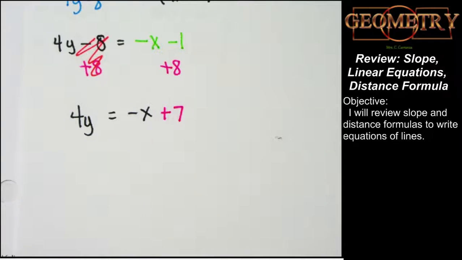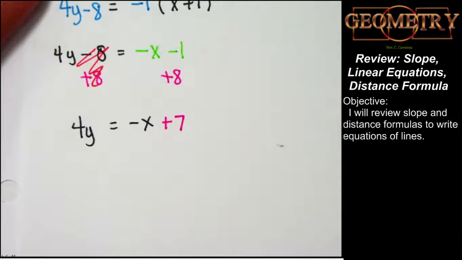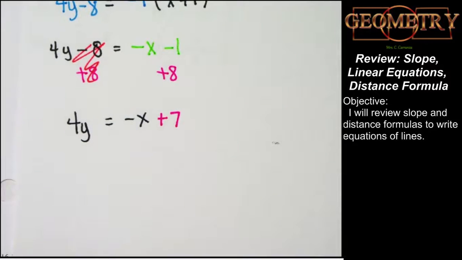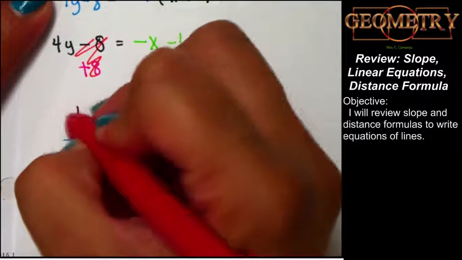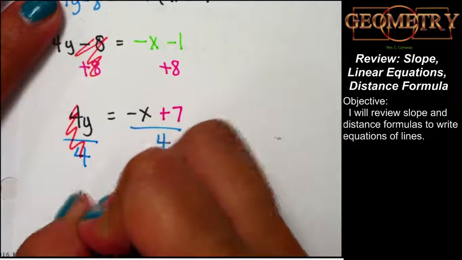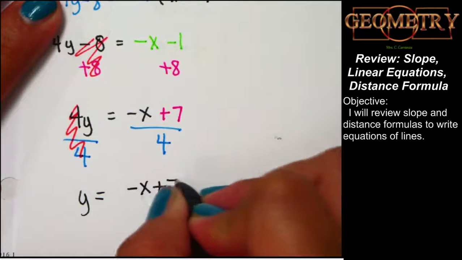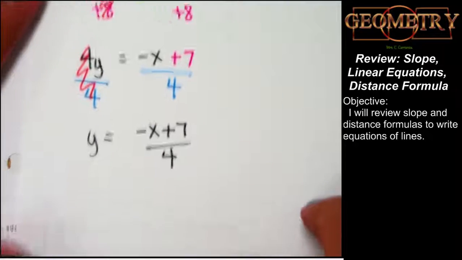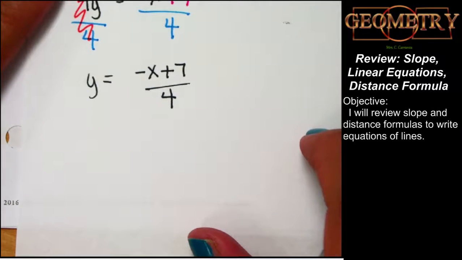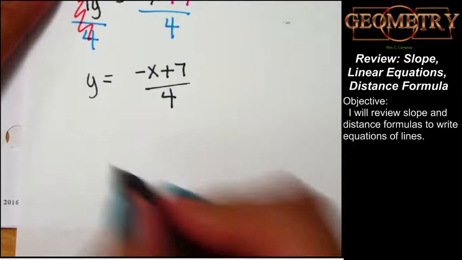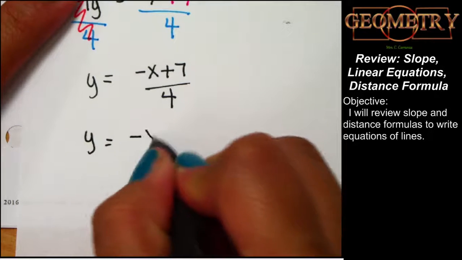Nothing near y. So how do I get rid of the 4? Divide. Because right now between the 4 and the y, we have this unseen multiplication happening. And so to get rid of multiplication, we need to do its inverse. We need to do its opposite. We're going to divide. Which totally doesn't look like the thing that we want. We want two things. We want the x separate from the numbers. So we're totally going to do that.